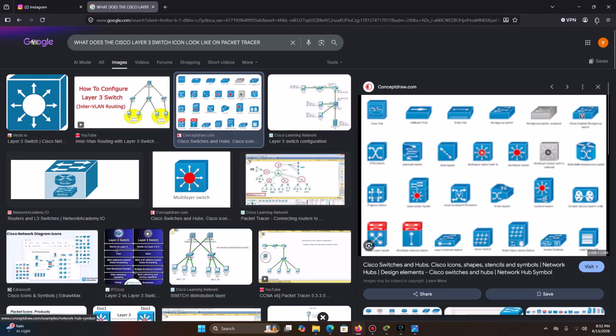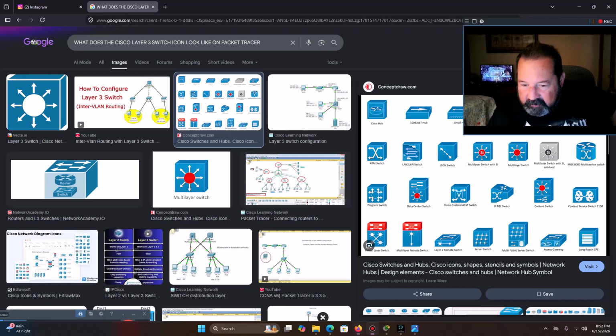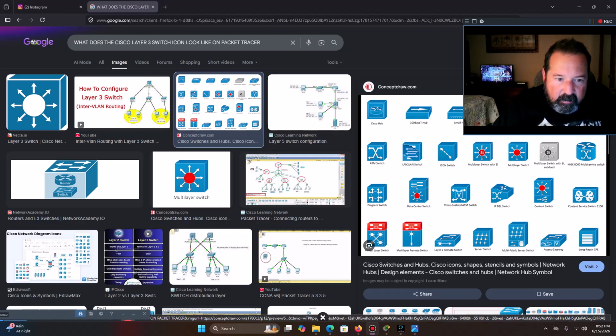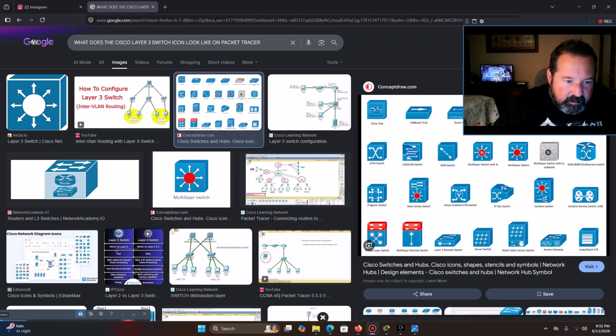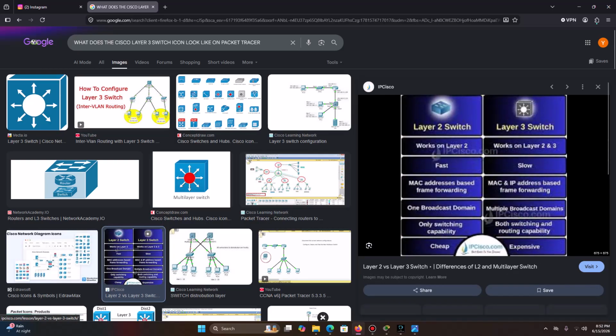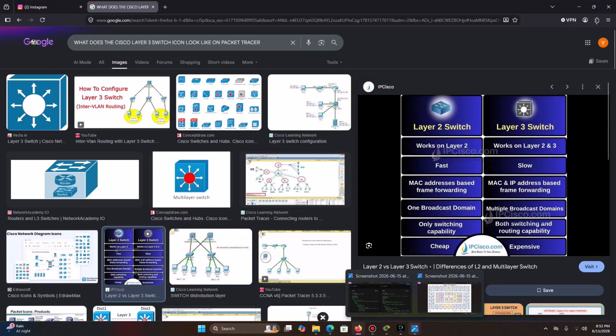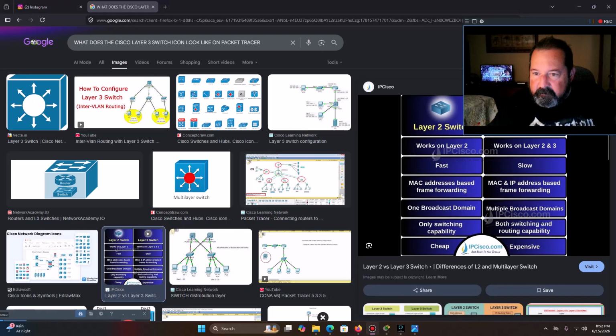Let's see if this will tell us. Layer 3 switch. I'm learning about the different kinds of switches. Multi-layer switch. Layer 3 switch. Okay. Now I'm starting to see something.